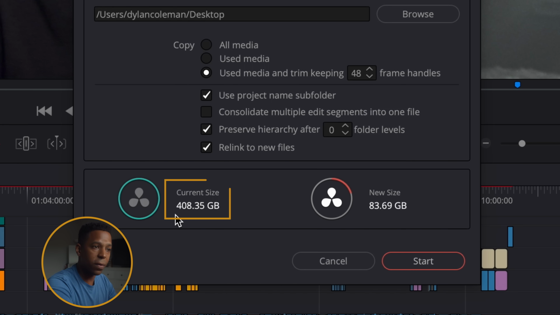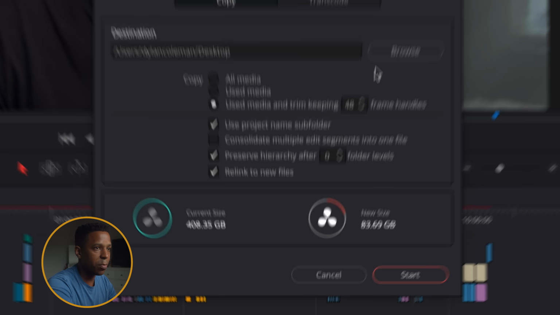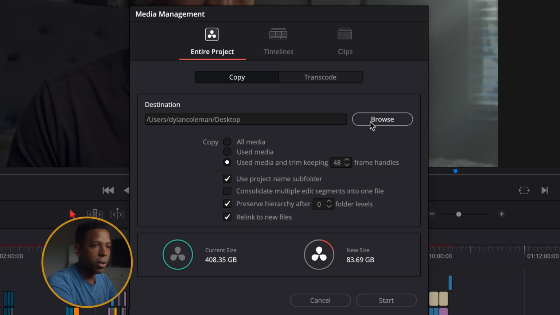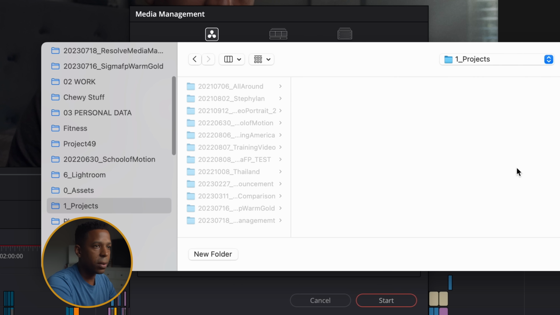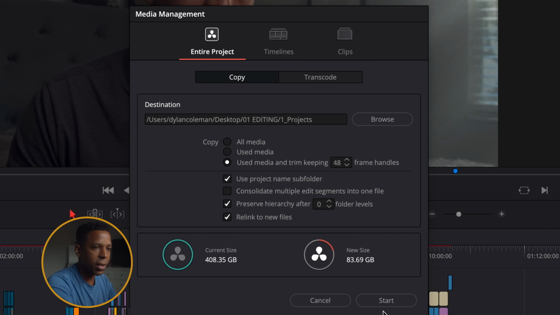Up until this point, I've been using the DaVinci Resolve timeline media management feature, but going forward, I think I'm going to use this one just because there's such a huge benefit. So we see here, just as before, we have our current size visible. It's just over 400 gigs. This was a big one as well. By trimming to only the used files, we can bring it down to 83.69 gigs approximately. So that's, again, a huge savings on space. Last step is picking a location to media manage these files to. I'm going to put them in my main projects folder, just in the root there. And then the only thing left is to hit start.